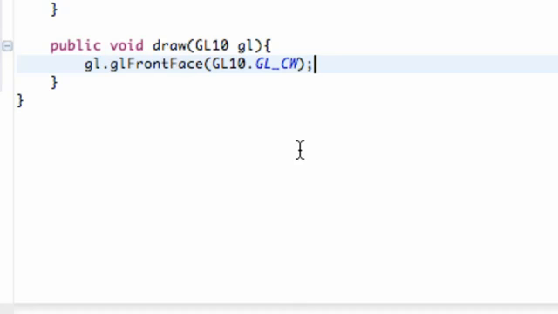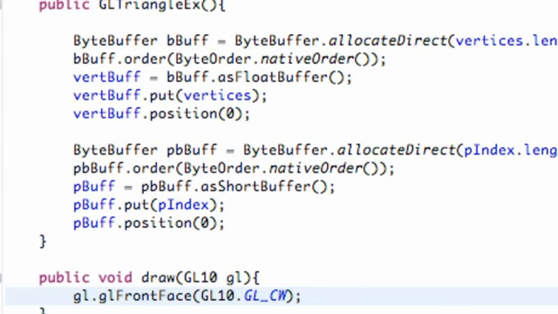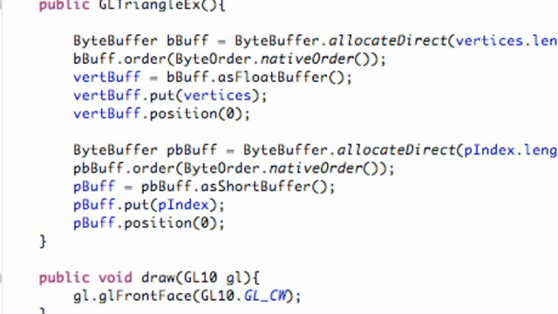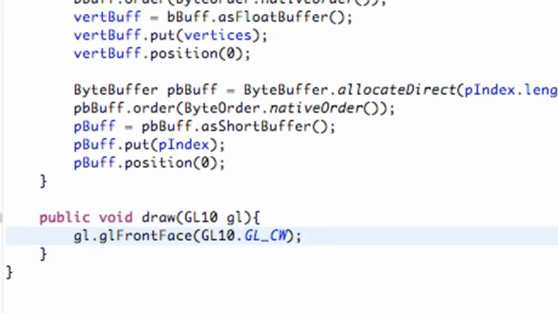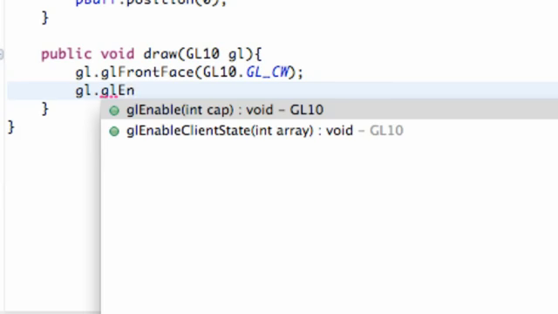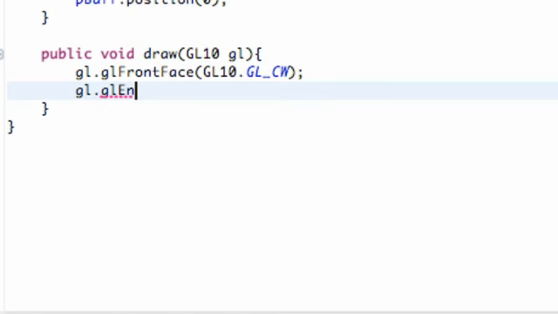And now what we need to do is relate to the client state, enable it for vertex arrays, because again, we're working with this float buffer that's basically a vertex array type thing, because we have float values within that buffer. So we're going to say GL.glEnableClientState, and as you can see, it takes an int within it.